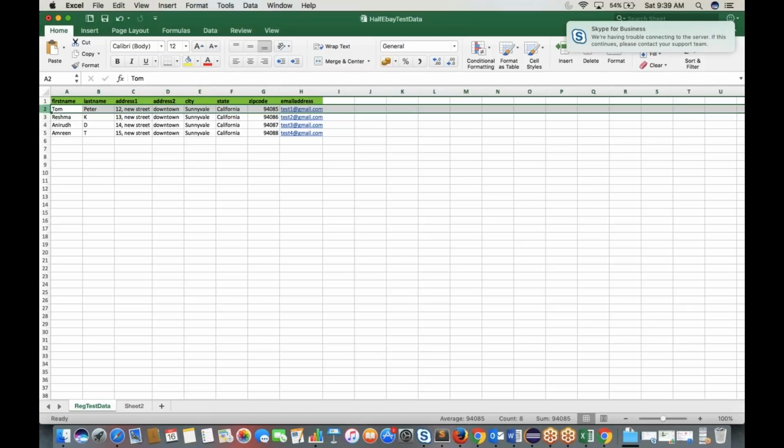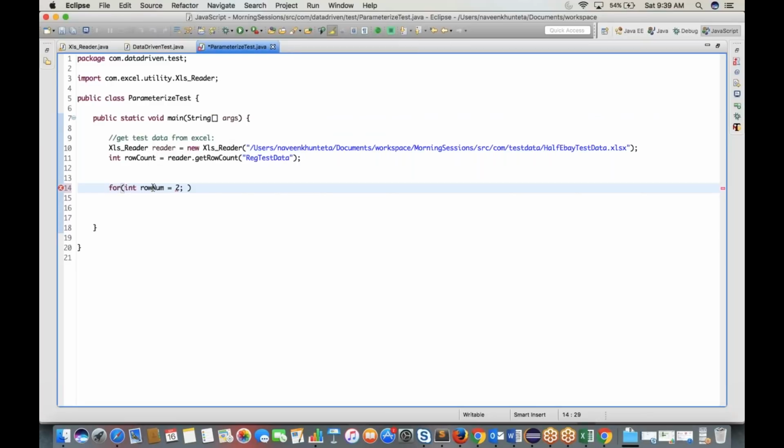If I write rowNumber equal to 1, it will pick the data from the first row, and I don't need the column names like first name and last name. I need the actual data from the second row. So that's why I'm creating int rowNumber equal to 2, and then rowNumber less than 5. So simple, I'll write row number.